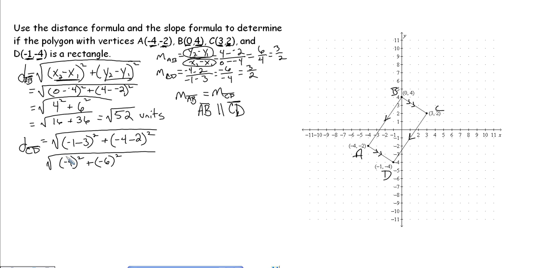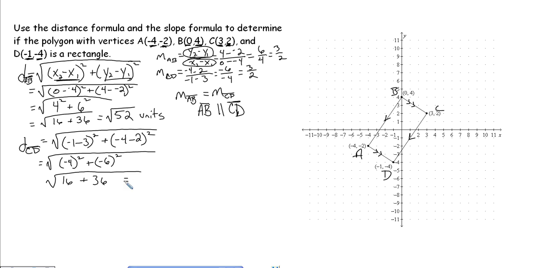So if we put these parentheses around it, it makes sure that we are multiplying negative 4 times negative 4 when we do negative 4 squared. And that becomes important because you can't have negative values under the square root and get a real number. So negative 4 squared is positive 16. Negative 6 squared is positive 36.